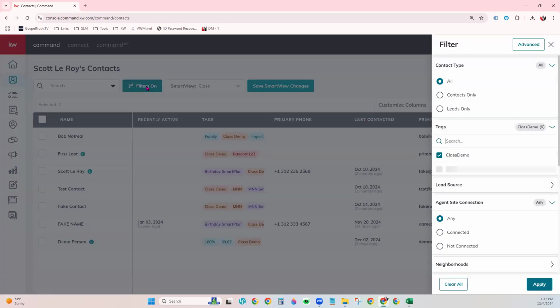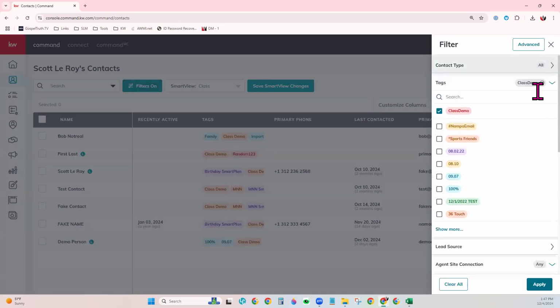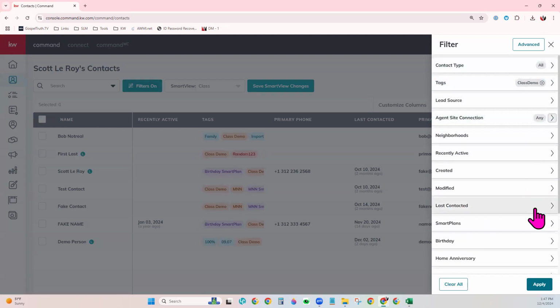Now, you also have filters so that you can see different contacts. I'm going to show you these briefly. Let me minimize some of them so I can show you how you can filter your contacts here. For these different filters that are listed, you can find those contacts. So maybe there's a particular tag that you're looking for. You can come here and choose a tag to find just those contacts.